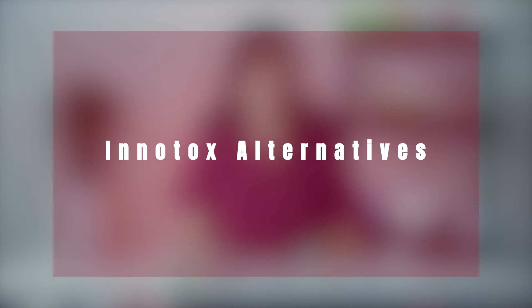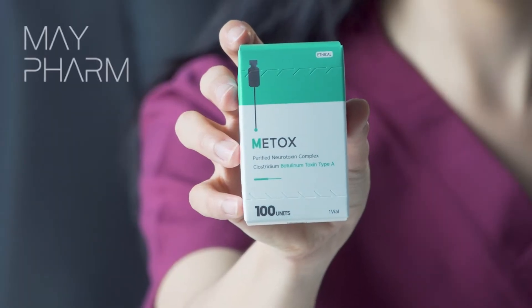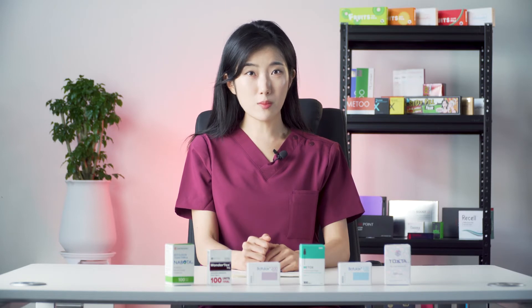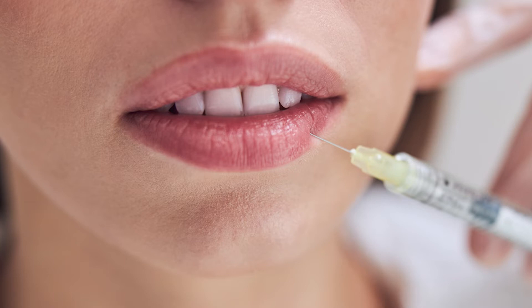Let's kick off by going over the alternatives to InnoTox and cover other Botox brands currently available on the market. The first product is MeTox 100 units. Manufactured by Mayfarm, MeTox is a rather new botulinum toxin in the beauty industry, but it's the perfect solution for smoothing facial wrinkles caused by everyday facial movements. One of the main functions of MeTox is to block nerve impulses in order to make the muscles relaxed. The effect can be seen instantly as wrinkles are reduced and softening takes place. Additionally, it can be used to remove venous rings on the neck, treat excessive sweating in cases of hyperhidrosis, and correct lip contours. If you're looking for a fast, painless procedure with excellent results, we would highly recommend MeTox 100 units.